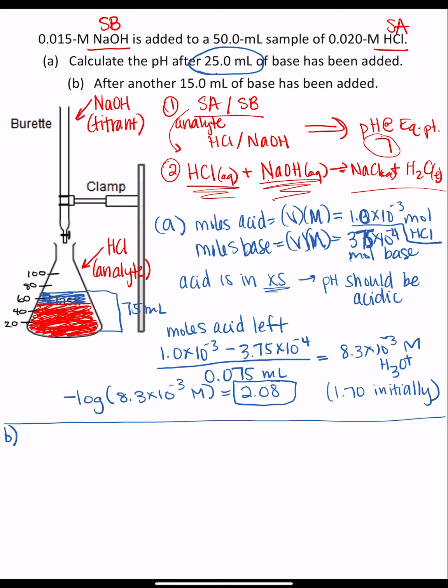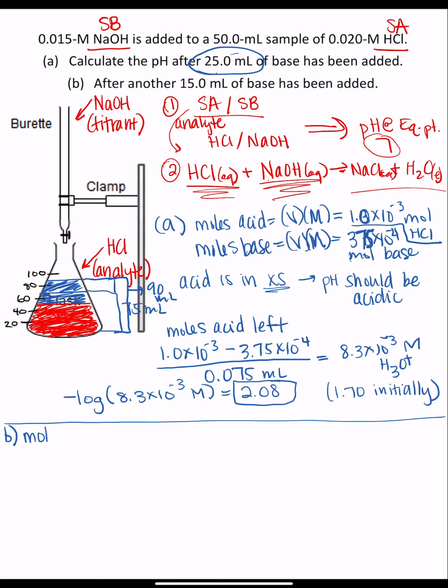Now in terms of B, we're going to add another 15 milliliters. So right now we are at 75. If I add another 15 mils to it, this gives me a total value of 90 milliliters, which was actually the question. So yes, we started with 25. We're just adding to the same flask. So 25 and 15 would be 40. And you have to remember the 50 milliliters of acid that were there to begin with.